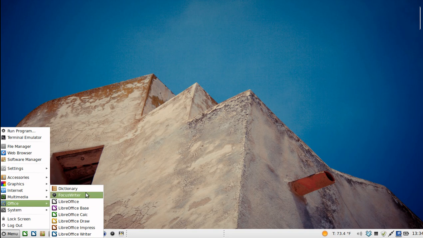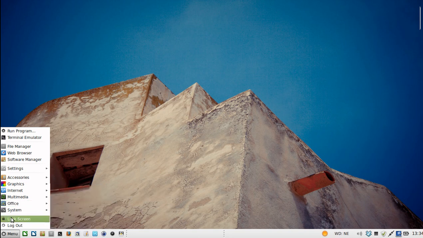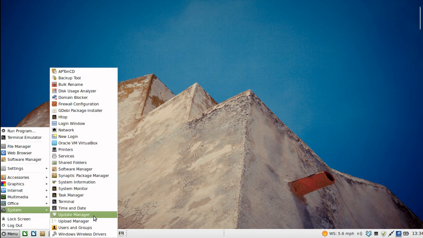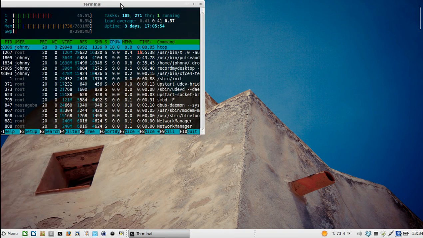Office, you got your default here. I added a dictionary, Focuswriter, which I showed you, and your default system. Got some great tools here. You can create an installation disk, backup tool, domain blocker, firewall if you need it. HTOP, I love HTOP versus top.